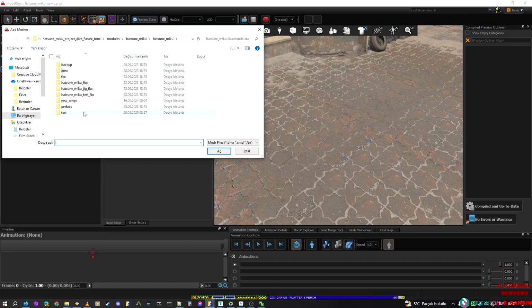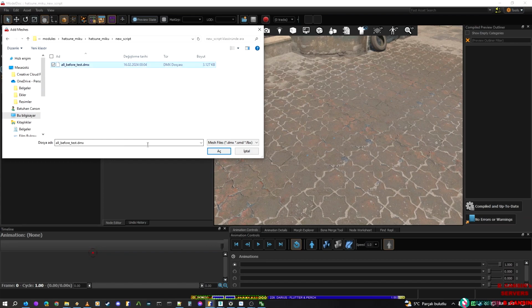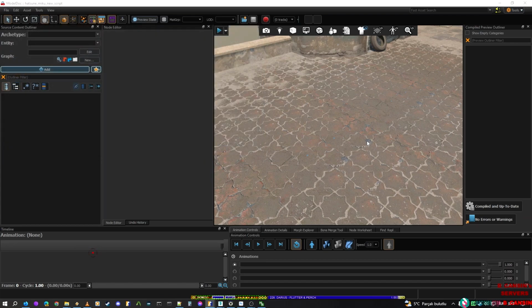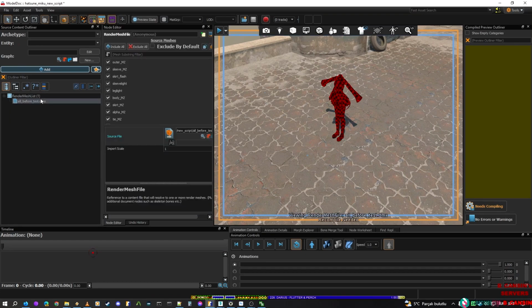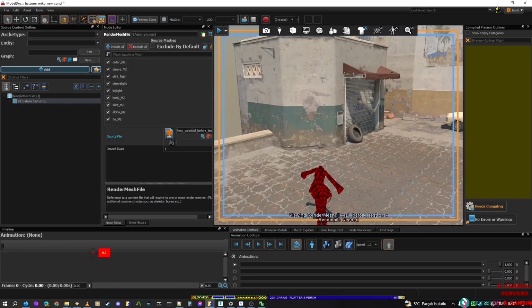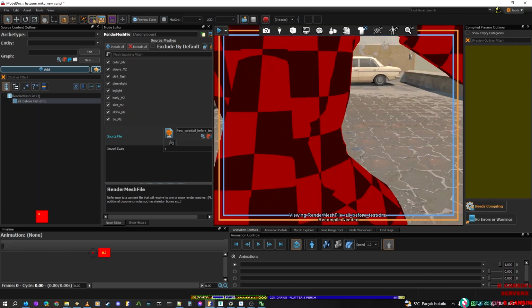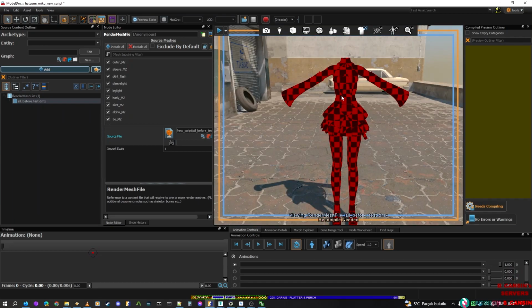Alright, so our mesh is here, all before test. Yes, open it. If we don't do anything interesting, our model will become like this. Alright, so you can see our model appears with the parts.